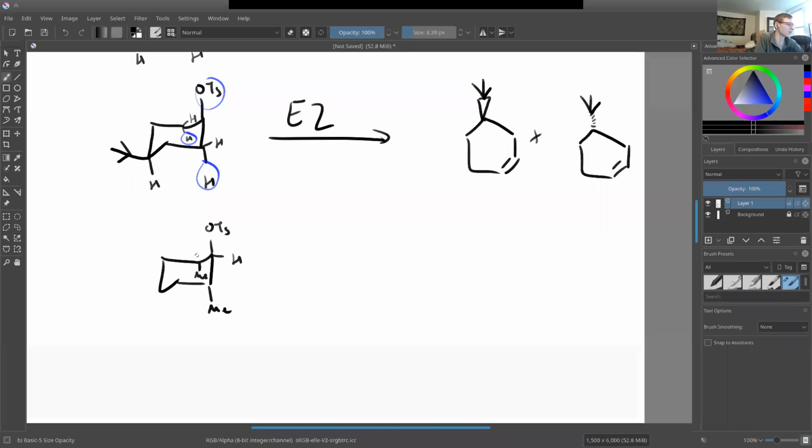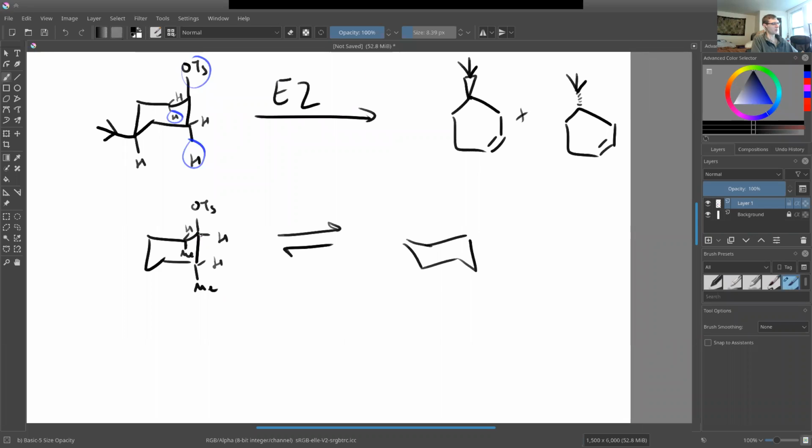And we actually don't even need the tert-butyl anymore. We could just put the hydrogens here. This thing will ring flip. Let's draw what that looks like, carefully and one step at a time. I want the hydrogen to be pointing down and the O-tosyl group here. And then from there, these hydrogens point up. And here we go.